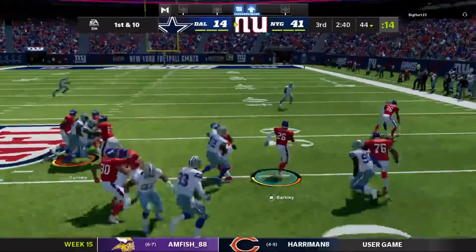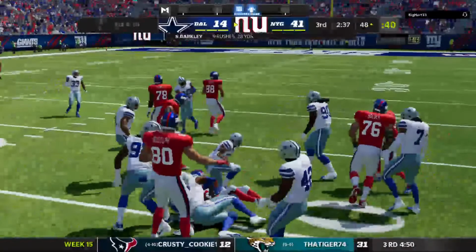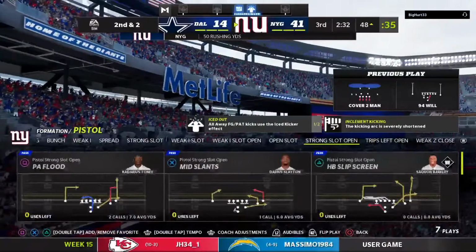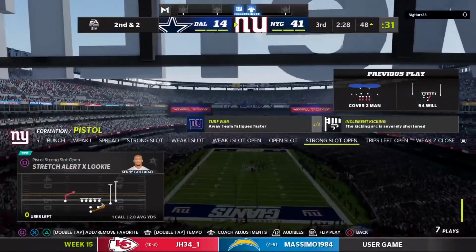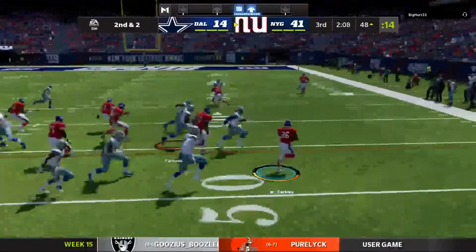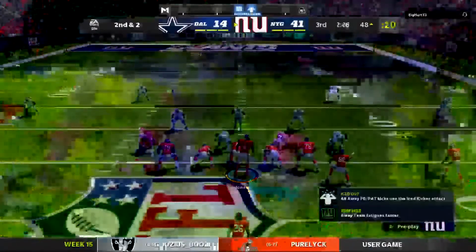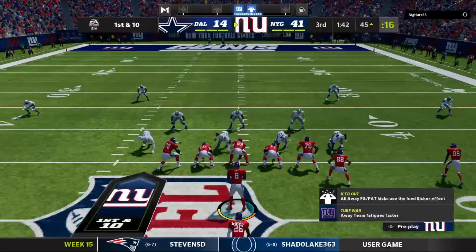And he'll give it here to his running back. And he's got this one. First down run, call it 8 yards, and it's 2nd and 2. Jones with a handoff to Barkley. This is ball control football, sustained runs, taking their time, and making it work.